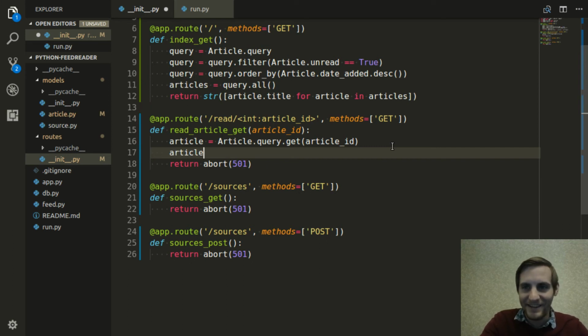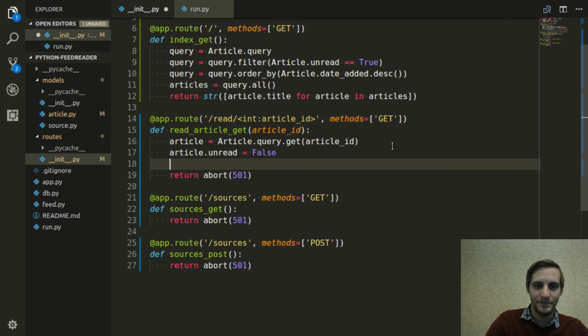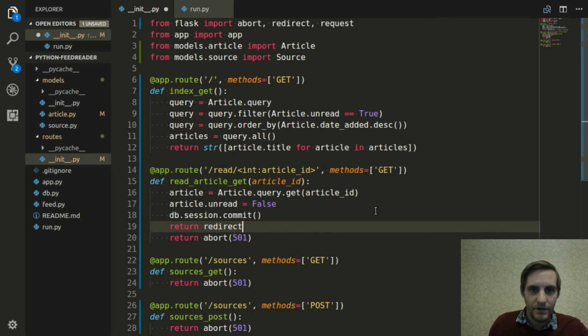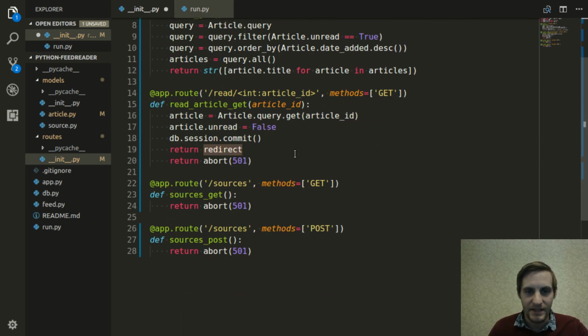We can fix all that later. We're going to change the unread property to be false. So we're reading the article, which means it's no longer going to be unread in the database. And then we're working in this database session, so we have to commit it after we've changed it. And then we imported this redirect method.